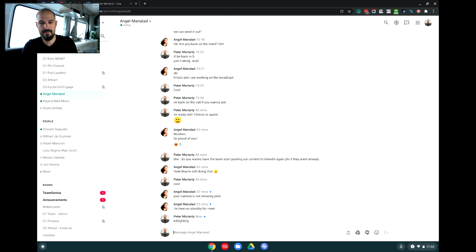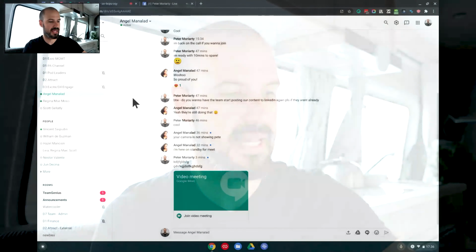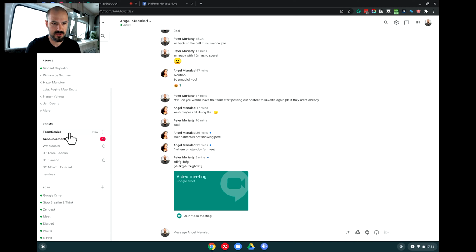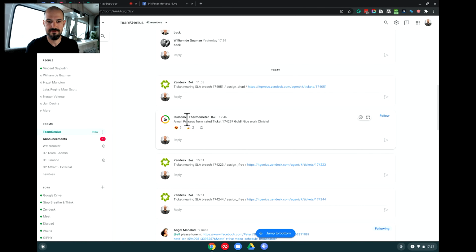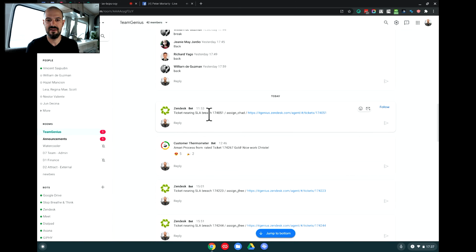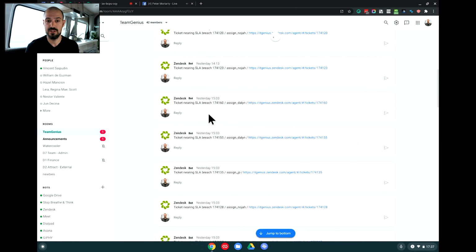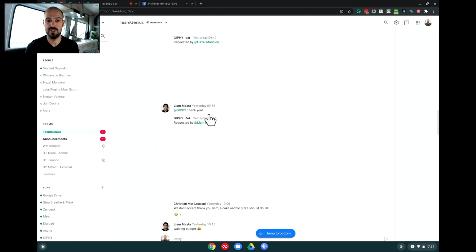If you're a member of our Growth Concierge plan, we can actually help create any zaps or any alerts from third-party applications that are compatible with Zapier and have them drop details into your Google Chat. And so this is what that looks like inside of Google Chat. If I go into my team thread here, anytime a customer gives us a positive rating on a ticket, it'll automatically be brought into the chat. When we have a Zendesk ticket that's about to go over its guaranteed response time, that'll come into the chat. So these are third-party integrations that we've created.